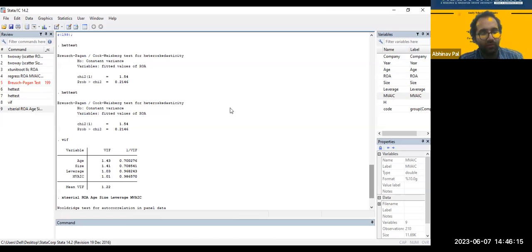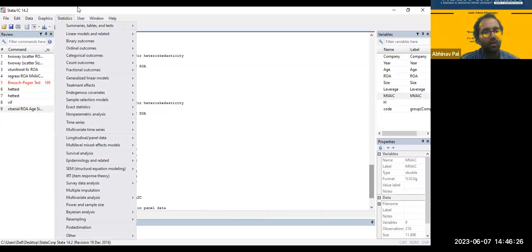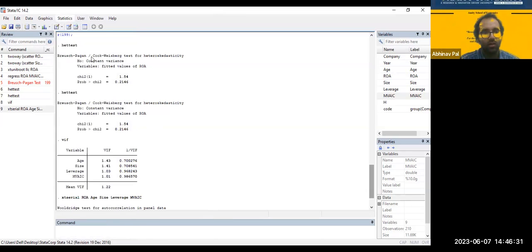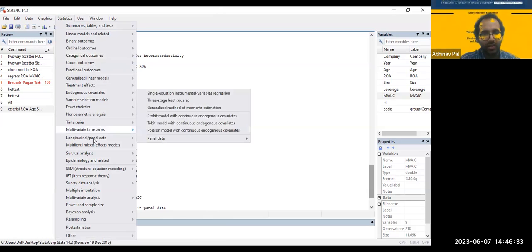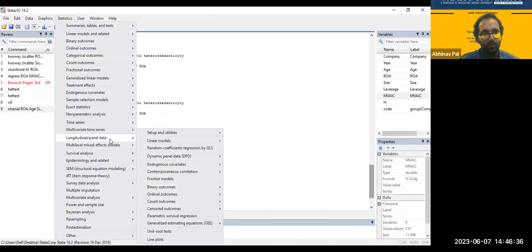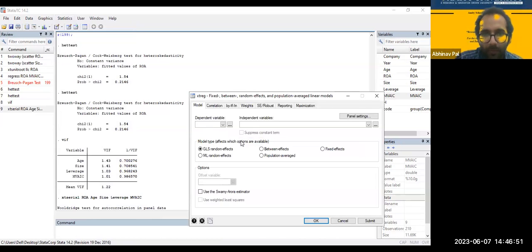Now, let me first tell you how to run a regression. You go to Statistics, you go to Longitudinal/panel data, and you choose Linear regression, right?